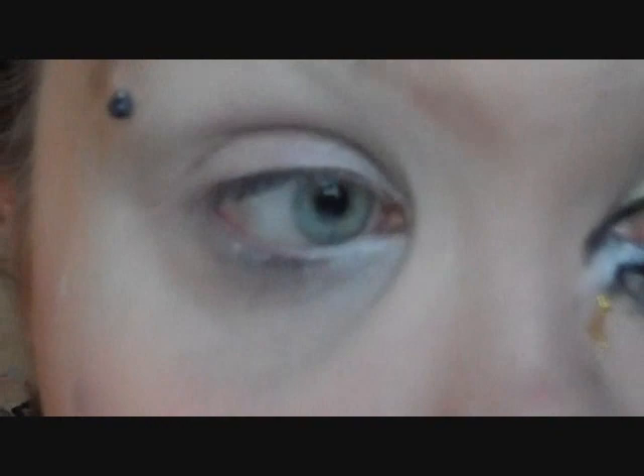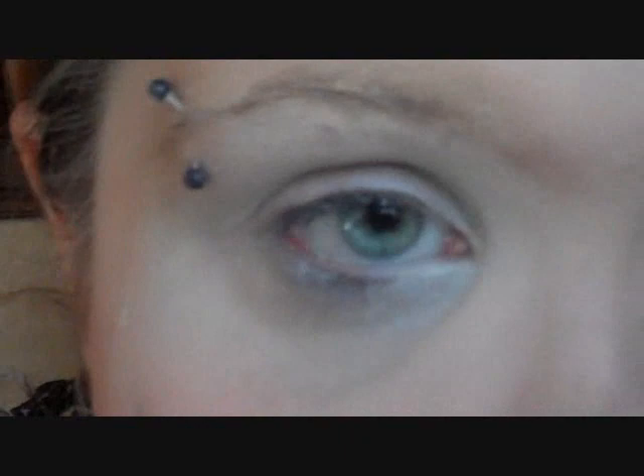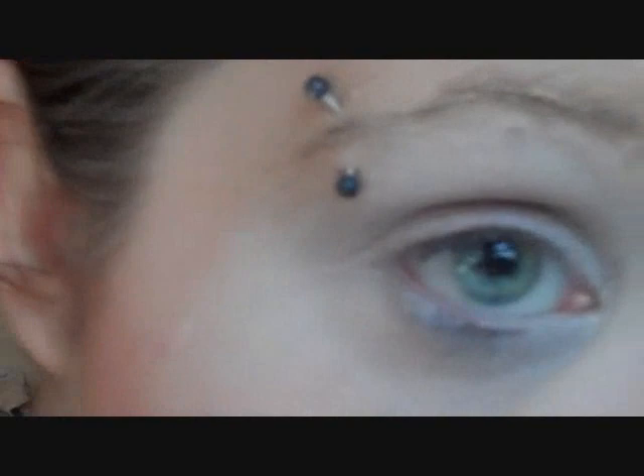If you want to see how I got this look, just stay tuned. So I already applied a primer — I used Too Faced Shadow Insurance and the NYX Pencil in Milk, and I put it all over my lid, up to my brow, and underneath my lower lash line. I also blanked out a little bit of my brow because in this look she has bleached brows. I just took some concealer, went over it with a concealer brush, and set it with powder.